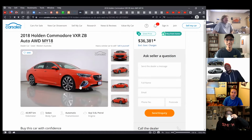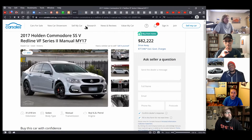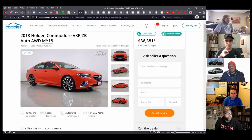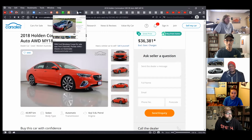You can get a used Chevy SS for like in the 40s. I think that's a pretty good deal. For under 40. Yeah, around 40. Getting a pretty good car. The manual ones are a lot more. Yeah, they're valuable. They're rare. So that's my entry. Again, not a terrible car, but just a travesty what happened here.